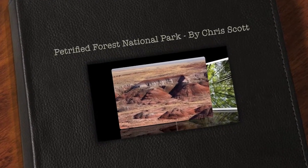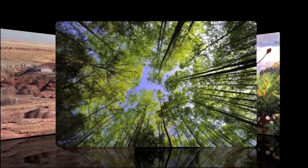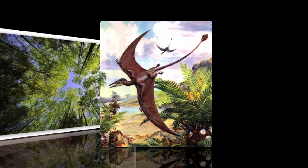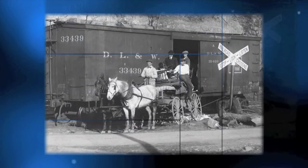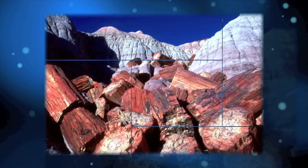In the painted desert of Arizona lies a place where trees once stood high, a place where leathery winged pterosaurs glided over rivers, and in these rivers swam armor-scaled fish and spatula-headed amphibians. In a completely different era ahead of that time, this is the very same place where men walked along in survey parties, packing away the now fossilized rocks.